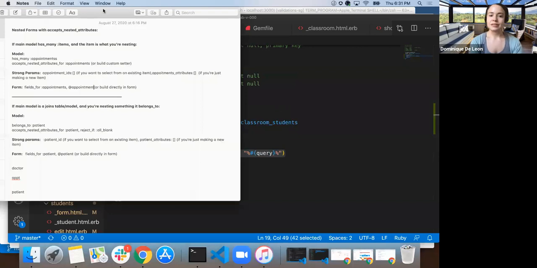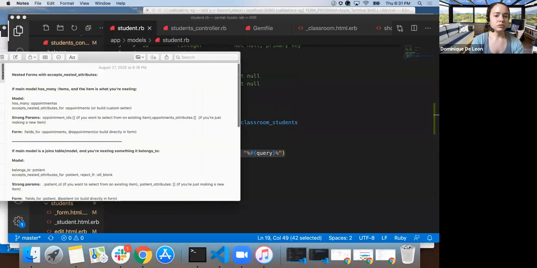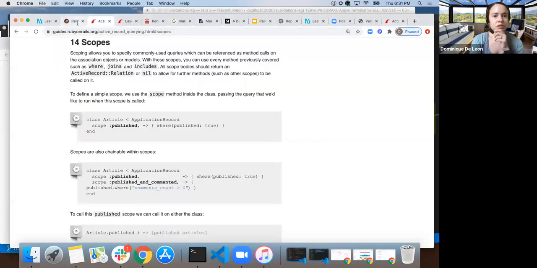They want you to use their syntax. So this is basically saying, build me a class method called published on this article model. What it's going to return is kind of an array, but not technically an array, it's an Active Record relation, but essentially it's a list of all of the articles where this condition is met.